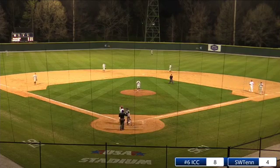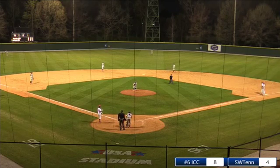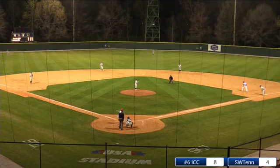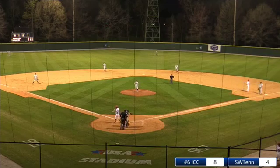Big, healthy swing and a miss there as well from Crenshaw. Not only that, softball, they've got a road game scheduled for Colin coming up. Golf is scheduled to play in the Colin Invitational as well on Saturday and Sunday. So could be a lot of things changing up as this pitch is fouled back and out of play.